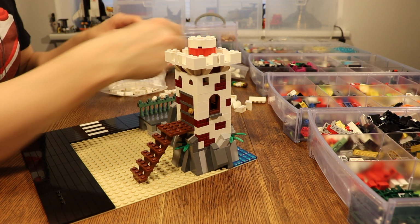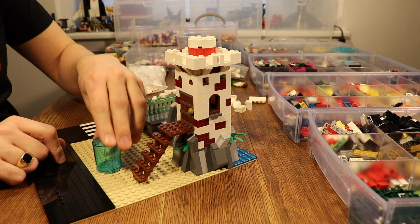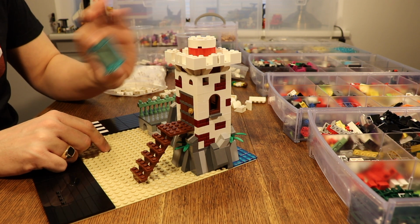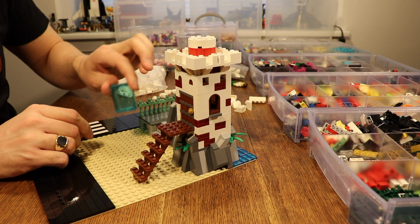But now I think I'm ready to add in this, but I need to add a small plate here so I can put something in here that's gonna resemble the actual light bulb thing that's in here. So yeah, I'm gonna find a plate and some lights and add in this.